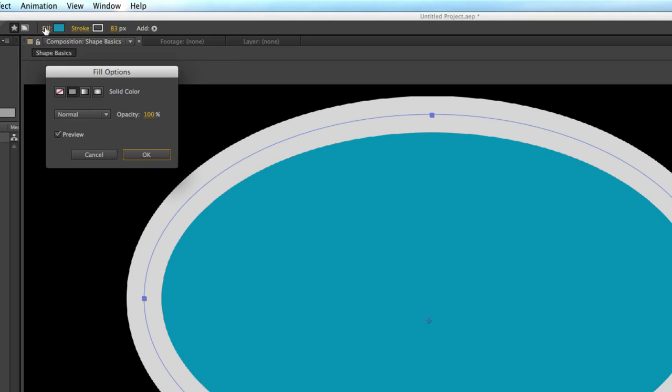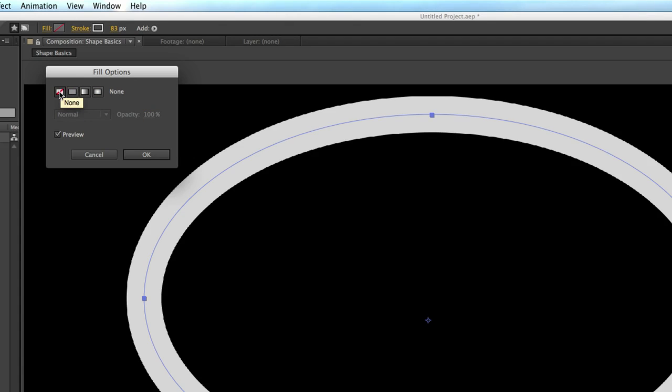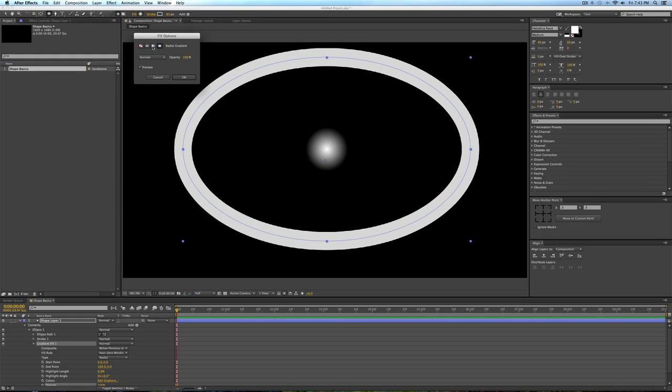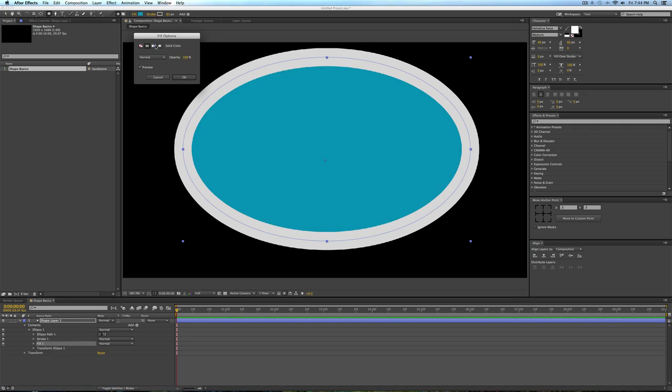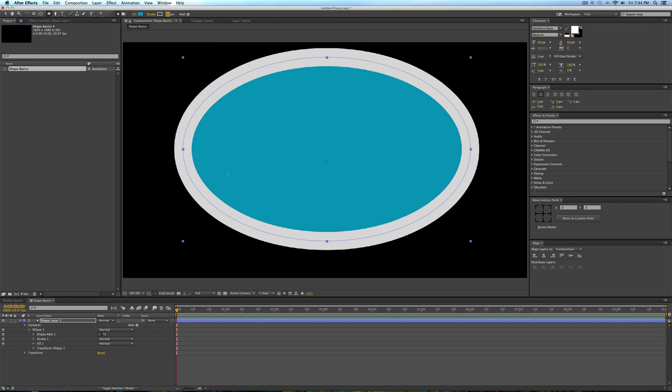And then if you click fill or stroke, you can choose whether you want no fill, a solid color, a linear gradient, or a radial gradient. And those options are down here in the content, under the ellipse content in your layer for changing the radial gradient and linear gradient, or really any of the fill options.